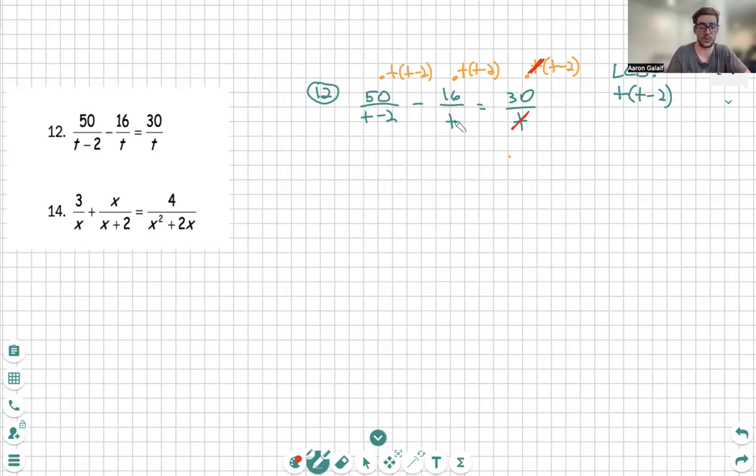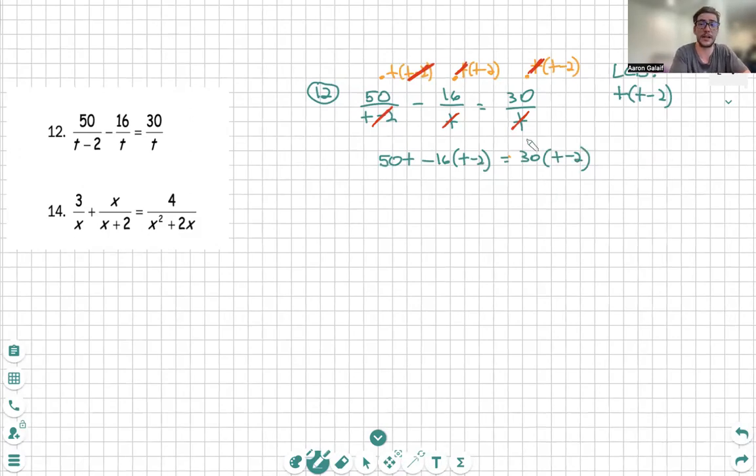I continue to the next one. The same thing happens. Those two t's will cancel. We look all the way on the left, and t minus 2 should cancel with t minus 2. At this point, all I'm going to do is multiply the numerator with whatever did not get canceled with the least common denominator. So we do 50 times t, keep the sign, 16, keep parentheses, t minus 2, equals, keep the numerator, and then multiply with the least common denominator.